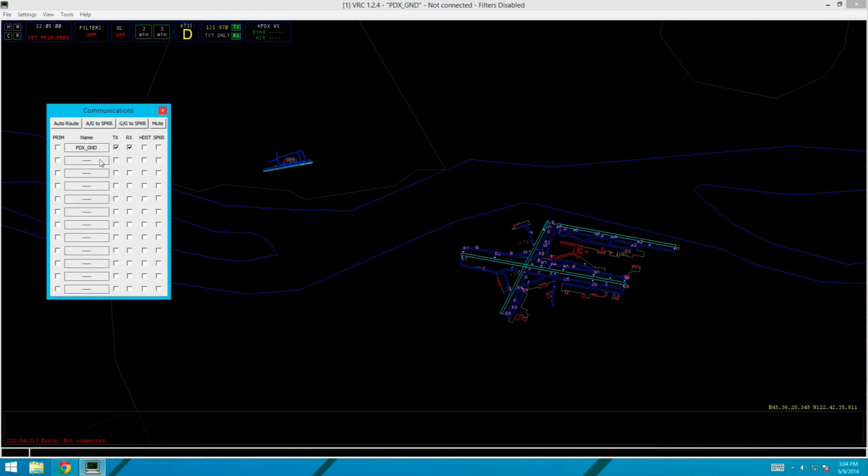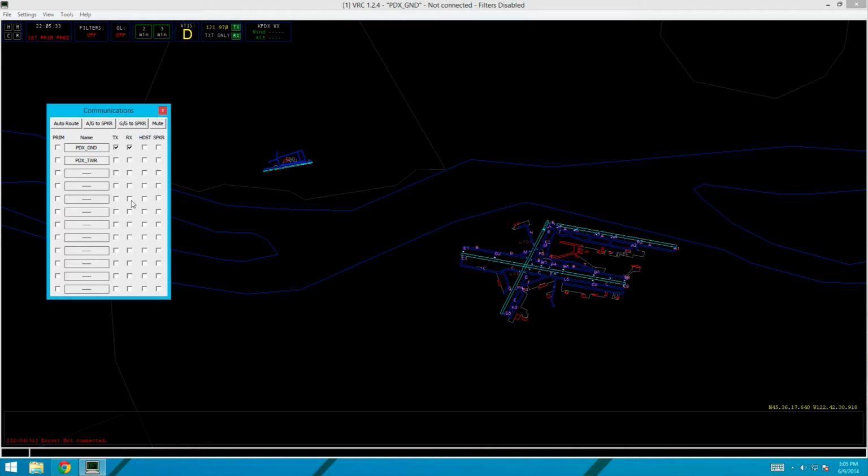Now, as you get to know a lot of the more positions, you can actually add positions to this list. Let's say we can also add Portland Tower as well. And then I think the tower frequency is 133.75 or something like that. I don't know the frequency off the top of my head, but we're doing this as an example here. So you know that Portland Tower is 133.75. The Vox server is going to be the same, rw.liveatc.net, and the Vox channel will be PDX_TWR, just like we did before.